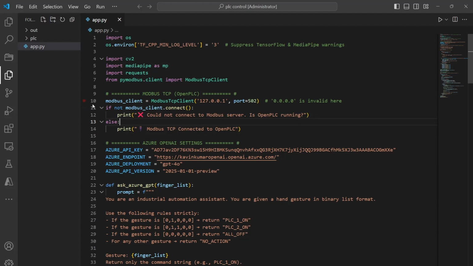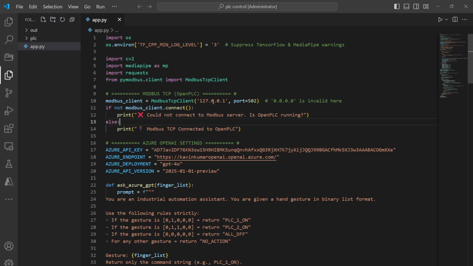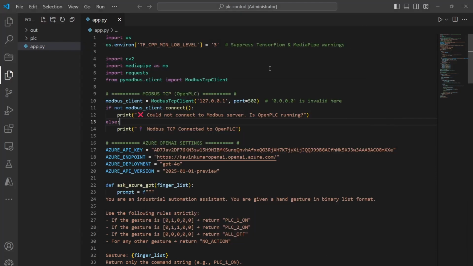At line number 10, you can see the Modbus client. I have created one variable for the Modbus client, introducing the Modbus TCP client, with my localhost 127.0.0.1 and a port of 502. This line opens your connection. It communicates to your localhost 502, which is there in the OpenPLC simulation. Remember what we did here: we connected Modbus TCP, the server IP address, followed by the Modbus TCP server port 502 that we configured here, right? Same thing we are also configuring at the code level to communicate with Modbus from the Python code.